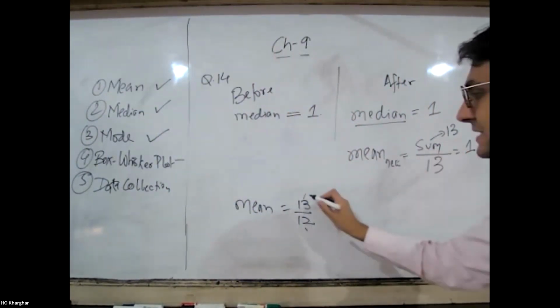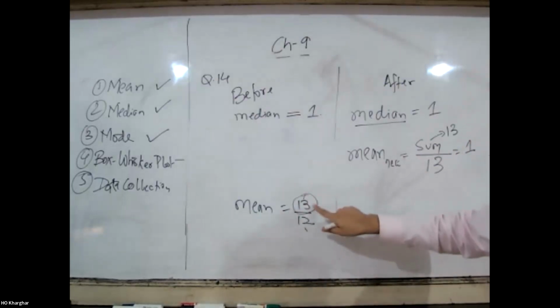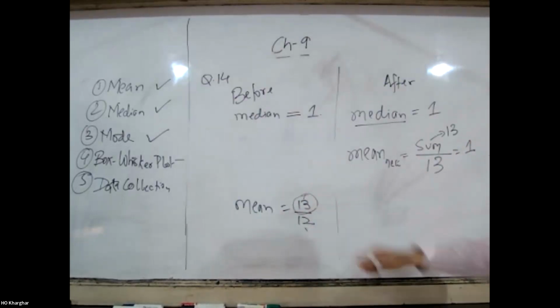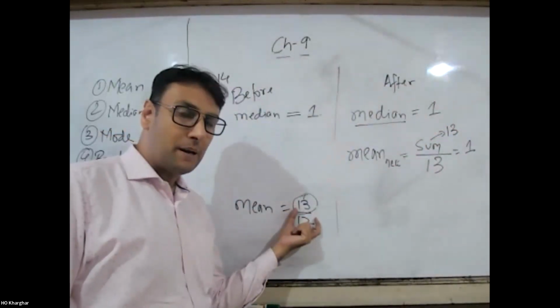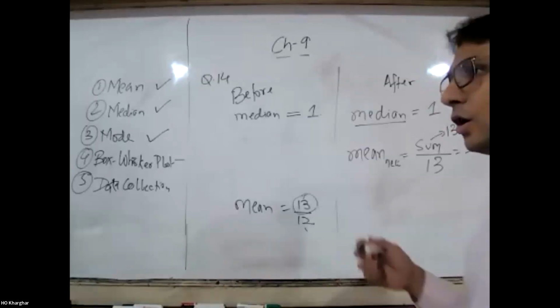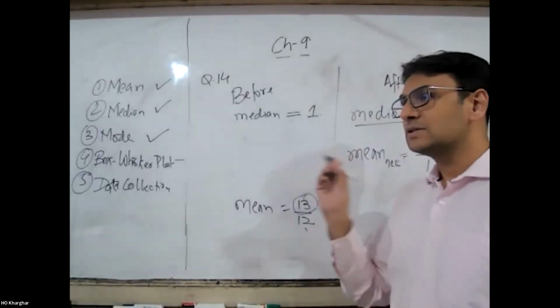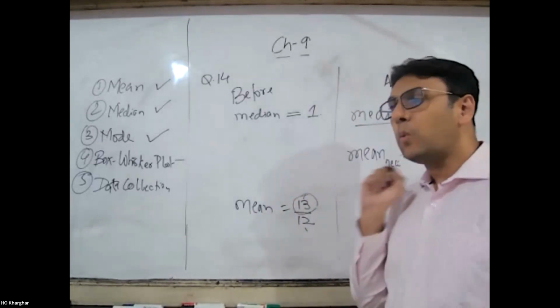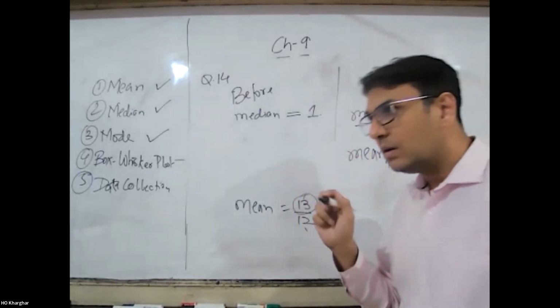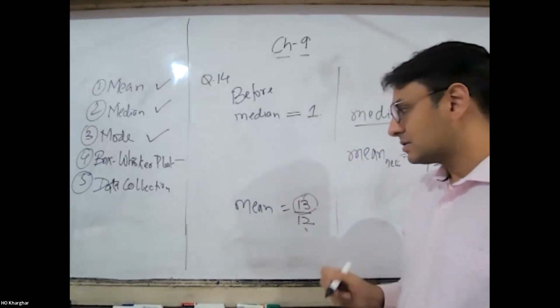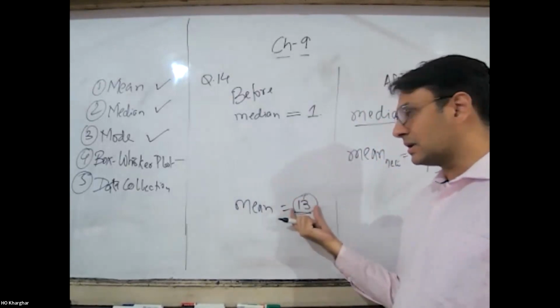This is same as the older sum, number of siblings. Tell me one thing, is this clear? How we got 13? You just add things. So we added all the siblings: 0, 0, 0 thrice, 1 six times, 2 twice, and 3 once. That's how we got 13 total siblings.